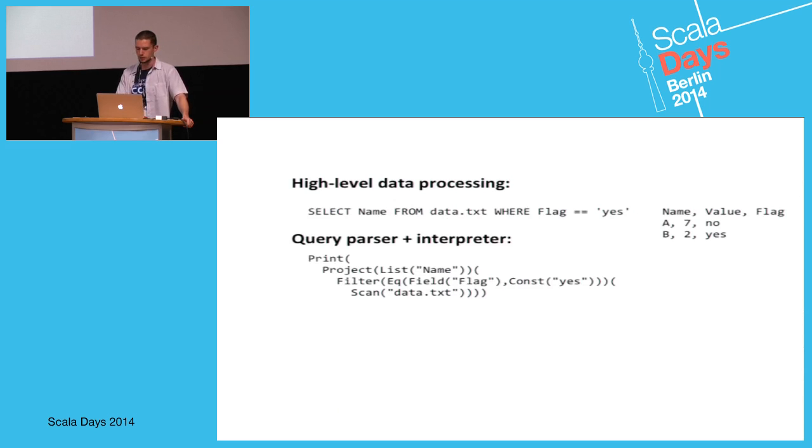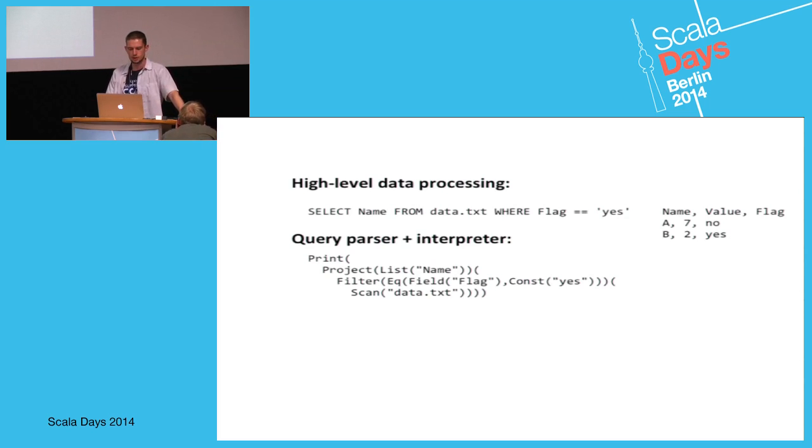And given facilities that we have in Scala, like Parser Combinators or another library, we can implement a SQL parser. It's also not too much work, and introduce essentially a hierarchy of classes which correspond to these query operators here. So from the SQL statement, we are building this operator tree here. At the leaf, we have a scan operator, which just takes the file name, and then there's a filter operator, which takes an expression that evaluates the predicate here. And after that, we have a projection. So we want to just get the name field. And at the end, we want to print out the result here.